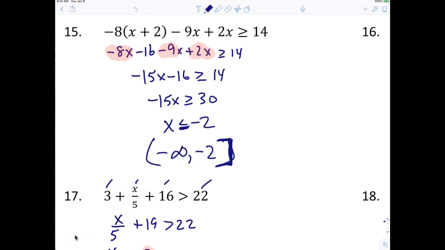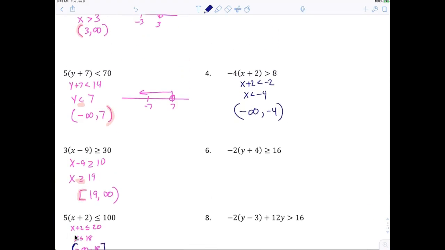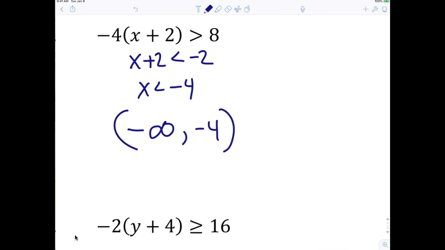So I know you did number 4, but can you go back to it? Yep, I sure can for you, buddy. Well, I just divided by -4, right? What's 8 divided by -4? And then I subtract 2. Okay, so I did 8 divided by 4. That's one of your mistakes. You don't change the sign when you subtract; you change the inequality sign when you multiply or divide by a negative. Oh, yeah, you good now?